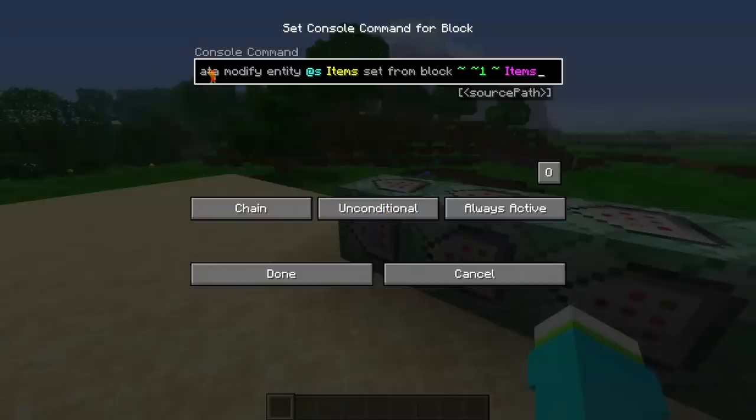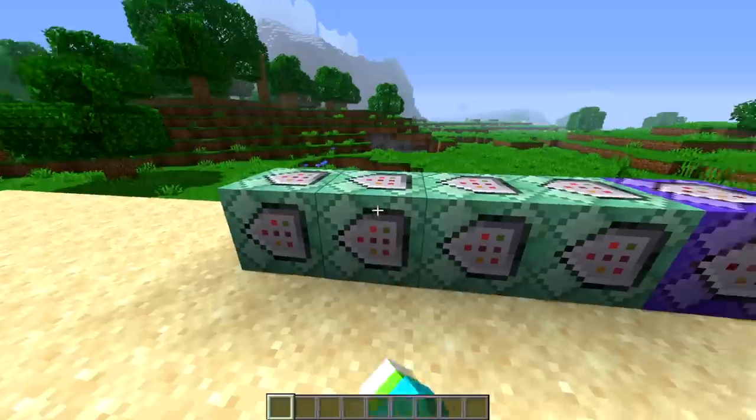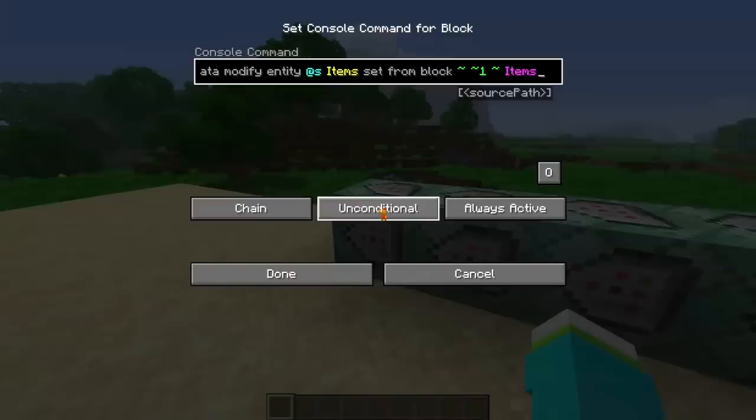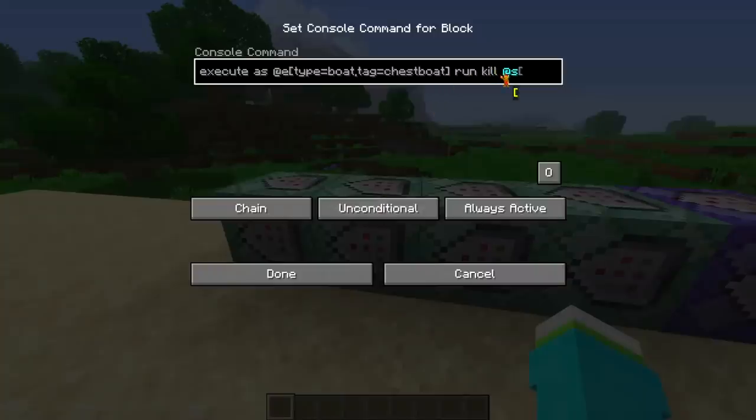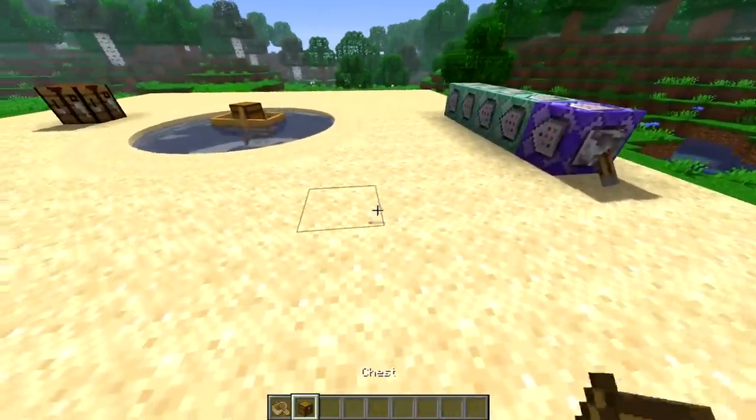So we're gonna add a command block that copies the items from the chest into the chest minecart. Although, actually, you know, we should probably do that before we get rid of the chest. There we go, we put the items second, because you can't really take the items out of the chest if you get rid of the chest. So let's try this out, make sure our lever's on.